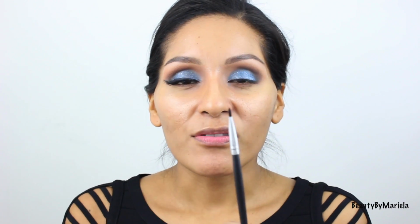This kind of reminds me of another brush that I only used once, but I really like the quality, like the way my wing liner was very sharp and it didn't have any of those zigzags, you know what I mean, and it's not like a sleek straight line. This is a Coastal Scent BRC S46, and it's kind of similar to this one that I told you came with the gel liner.